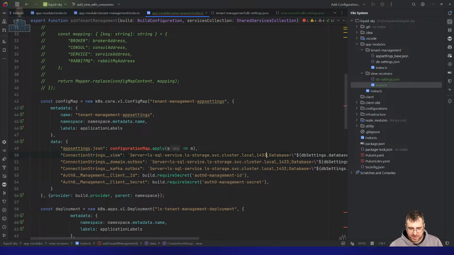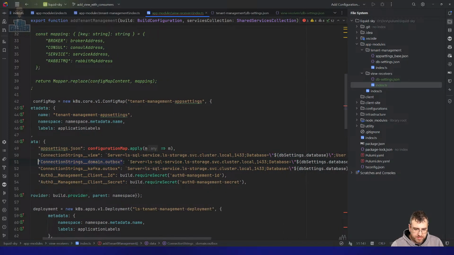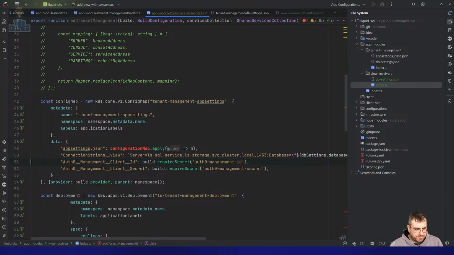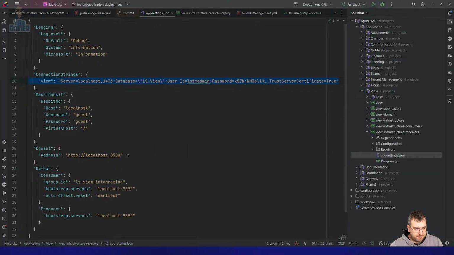That's still the same right now. That's the same, that's the same, that's the same, that's fine. We don't need that. Kafka will be the same.